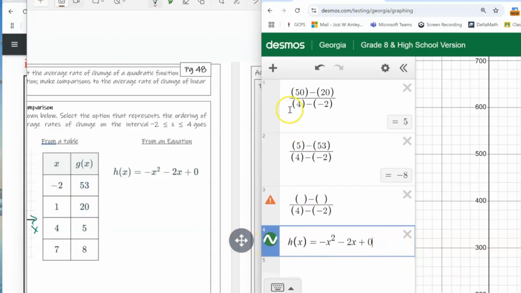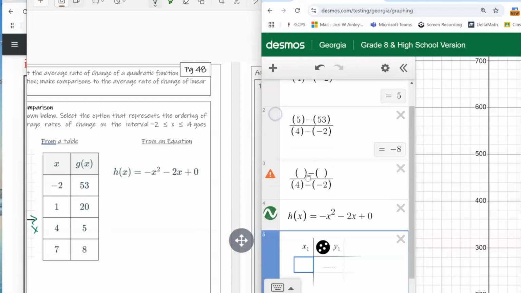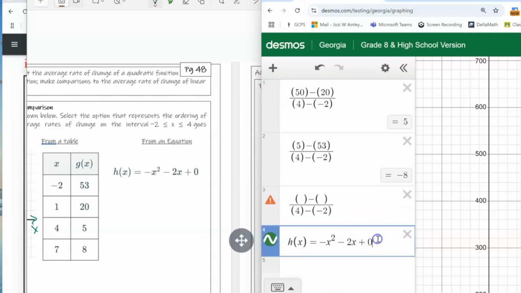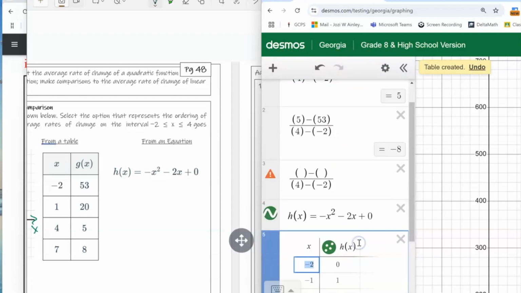How do I make this a table? Well, we press all the buttons and see what happens. So if I press this and I click this, that did not help me with this question. So I'm going to say that's not it. So I'm going to undo that. I'm going to click the next thing. So click this. Oh, look at that. I can click table right here. So play around with the buttons, especially if you forget how to do it.